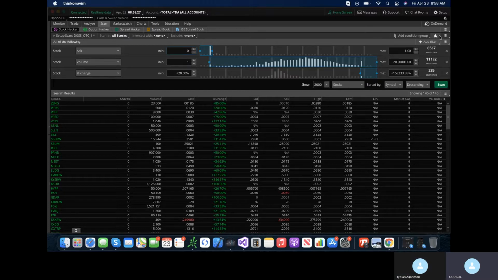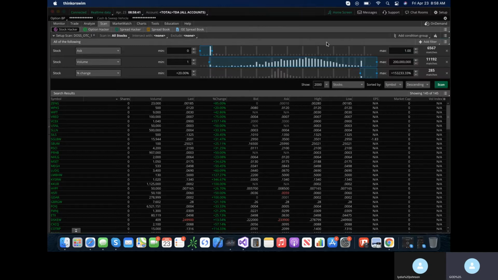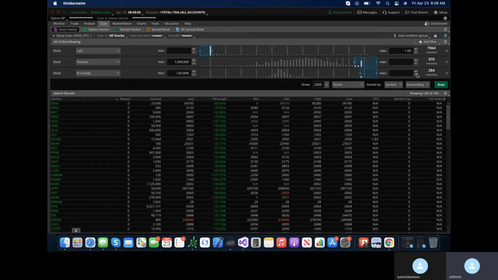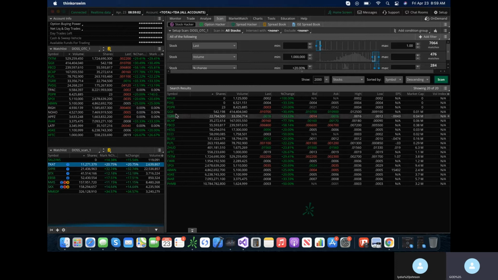Here, I go to this little fireball. Right next to it is a menu button. I'm not gonna save it because I'm not screwing up my settings, but you press save, give it whatever name you want, and then press save. Let me actually load my scanner and see what happens. Thinkorswim is weird sometimes, like it's got a mind of its own, but as long as it still fits that criteria, I still got my 20. And that's really all I need to look at. That's about it for my scanner settings.